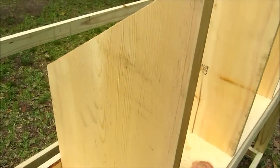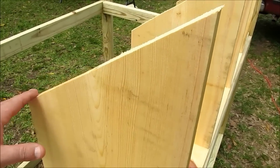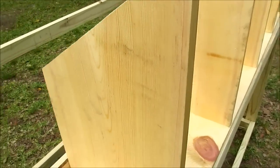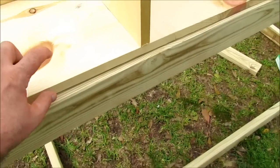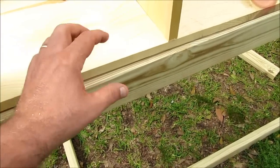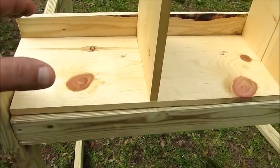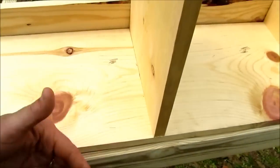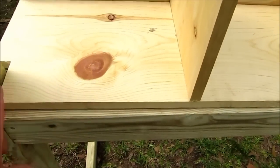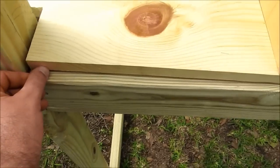Up here on the top, I'm going to put like a 1x12 right here, sloping down, or a piece of plywood. Back here in the back, I'm going to have a piece of 1x, say about 1.5 inches up. Then the door is going to be right here where I drop it down, and I'll reach in here, and to clean the laying boxes out, I'll just scoop it out and go underneath the board that's going to be right here.